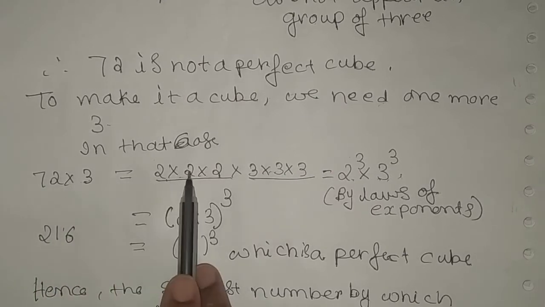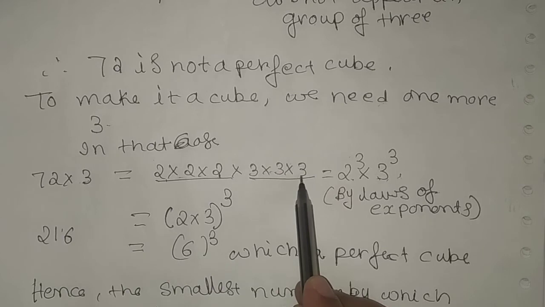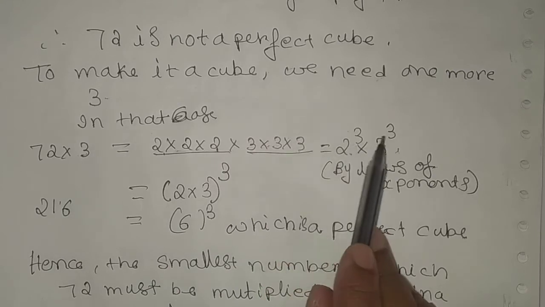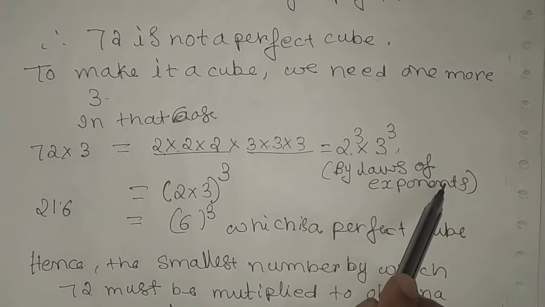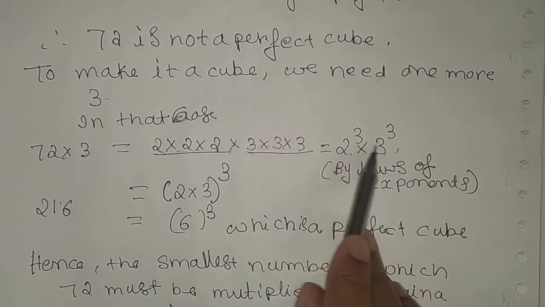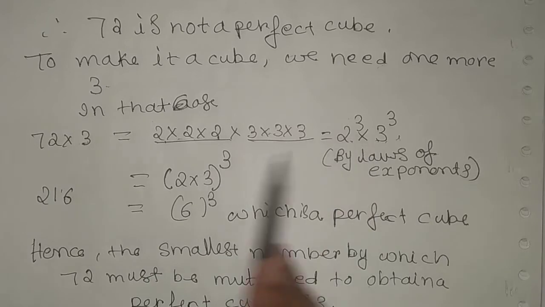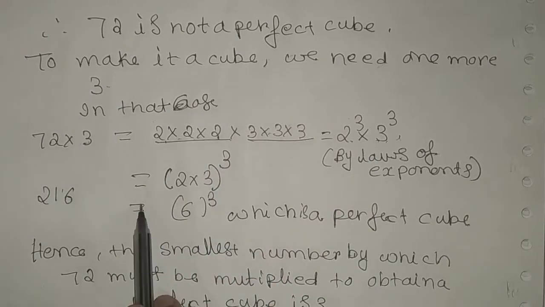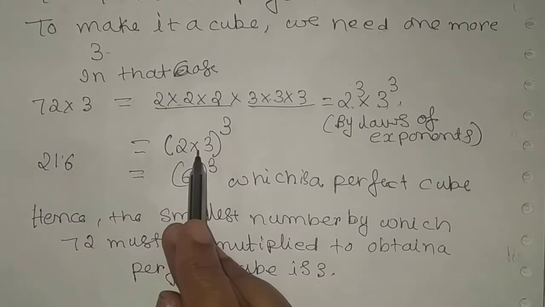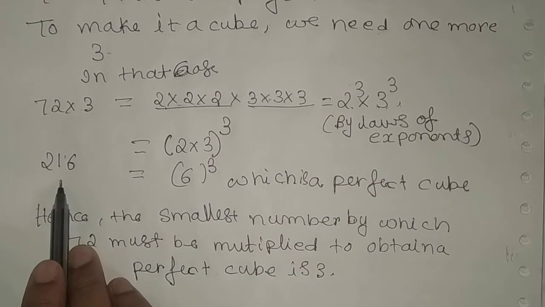So which is equal to 2 into 2 into 2. So this is 3 times we got. Again multiply this one by 3. So next step, how much we got? 2 triplets we got, that is 2 cube into 3 cube, which by laws of exponents means all the 2s are common, write 2, then all the 3s are common, write 3, and cube in each case. Again by laws of exponents we can write this 2 into 3 cube is common, write outside. So next this one becomes 216 when multiplied by 3 this side. Then this will become 2 into 3, 6 cube, which is a perfect cube. So 6 cube is equal to 216.